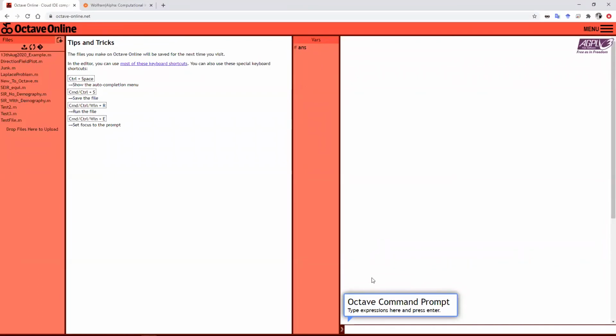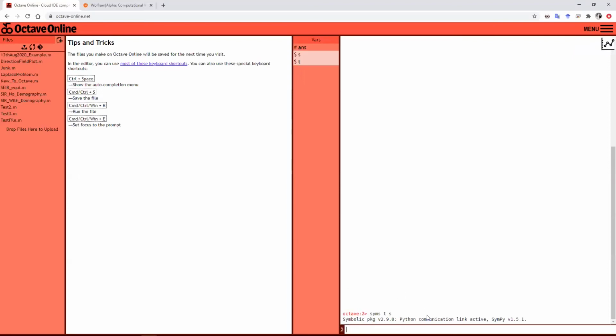Well, let's try something here. So first thing we need to do is create symbolic variables s and t. So syms t and s. So that will give us these two variables. And now to calculate the Laplace transform of a function, we just type laplace. Well, let's just try the Laplace transform of t squared. And so you may need to add extra time down here because it can take a while, but okay, here we've got the Laplace transform of t squared is 2 over s cubed, so that seems correct.